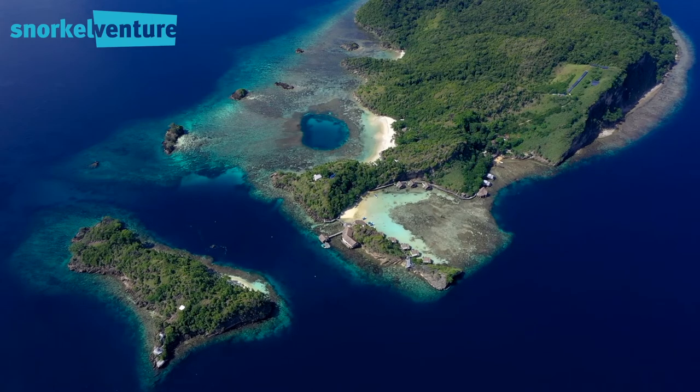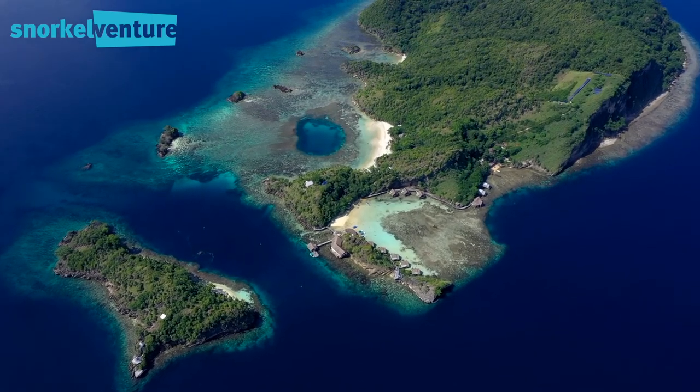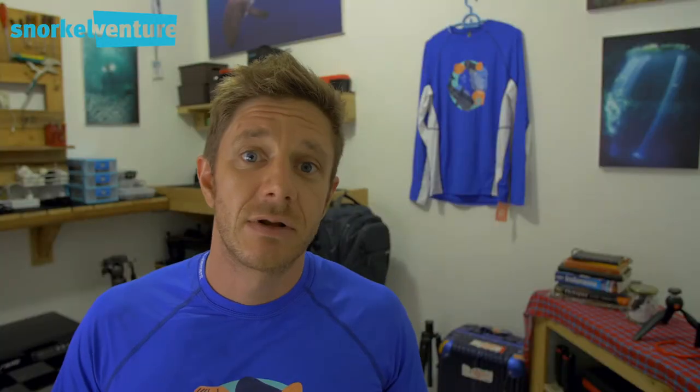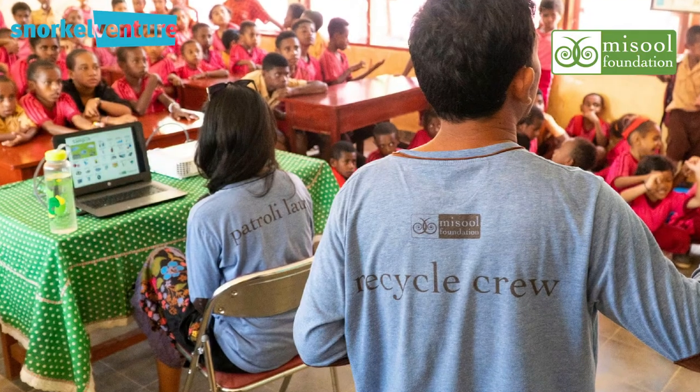A little bit about the Masul Foundation. Since the vast majority of our Snorkel Venture tours take place in Indonesia, we decided to launch our Snorkel for Good campaign with the Masul Foundation in Raja Ampat. In the relatively short amount of time that the Masul Foundation has been around, they've had an incredible amount of success with their conservation initiatives, which involve marine governance, waste management, species conservation, and community empowerment, among many other things. So while the Masul Foundation has been wildly successful and become a well-respected part of the local community, they do need a constant infusion of money — and this is the big reason why we're sending the Snorkel for Good proceeds to them.